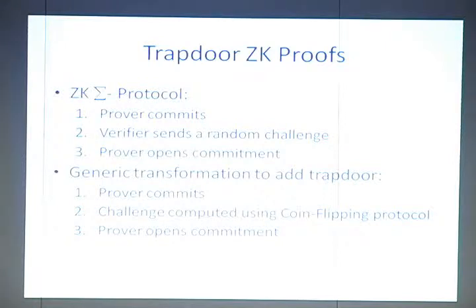So how do we add a trapdoor? We keep the same structure, except instead of having the verifier send a random challenge, they're going to together do some protocol for coin flipping, which selects this random challenge together. So far, this actually is also a zero-knowledge proof. It looks exactly the same. But if we had a coin flipping protocol with a trapdoor, where by trapdoor I mean the prover could basically fix in advance what the result of the coin flipping protocol is going to be, then we already showed that we can fake the proof here. So this gives us a trapdoor.